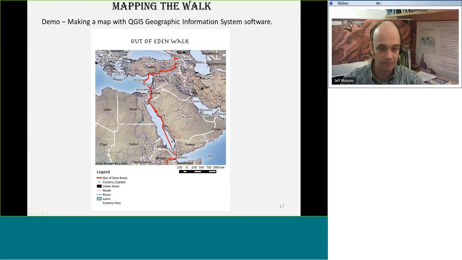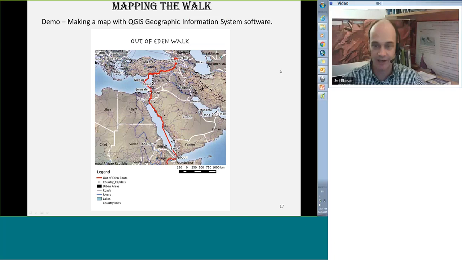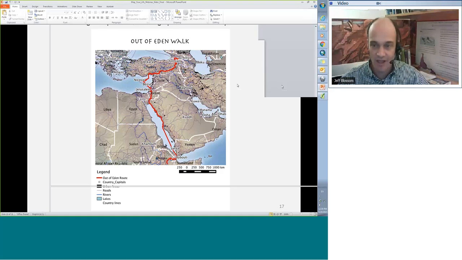Okay, so let's transition and actually show some software. And this part is a little more detailed, so you won't be able to follow along with us here, but I think you'll get a lot out of it. And then at the end of the webinar, we'll show everyone where to download the actual step-by-step exercise to make a map like this one that's shown here. So Shea actually made this map, and as I use the software, she's going to talk a little bit about that.